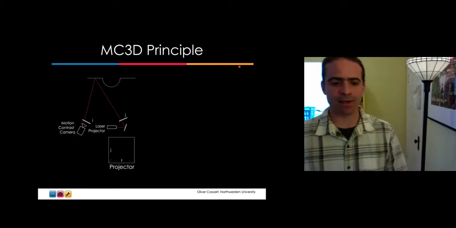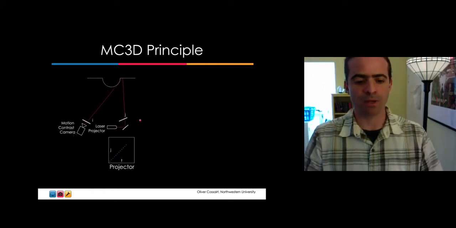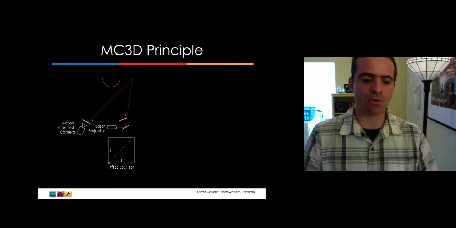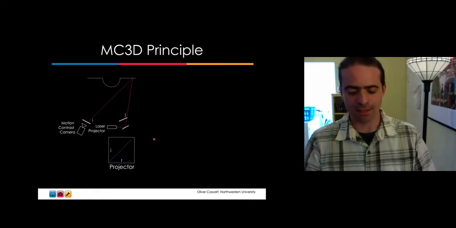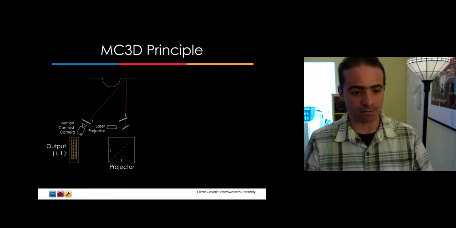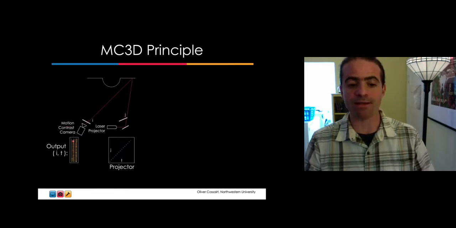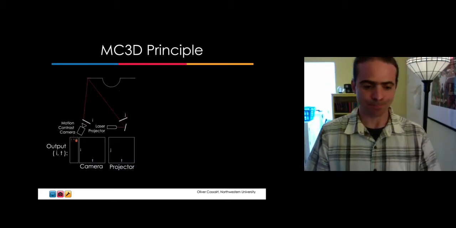So the idea is that we have a laser projector that's projecting one point in a scene at a time. And we have some notion of how the point is being scanned across the pixels, J, in our illumination projection space. And then we're going to capture the images of light reflected off of points in the scene with an event camera. The event camera is going to fire one event at a time for each point in the scene that gets mapped to a pixel location I on our event camera. This is just a simplified 1D example here, but it of course extends to 2D.